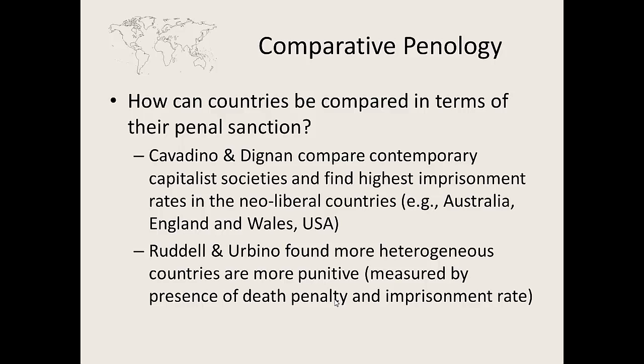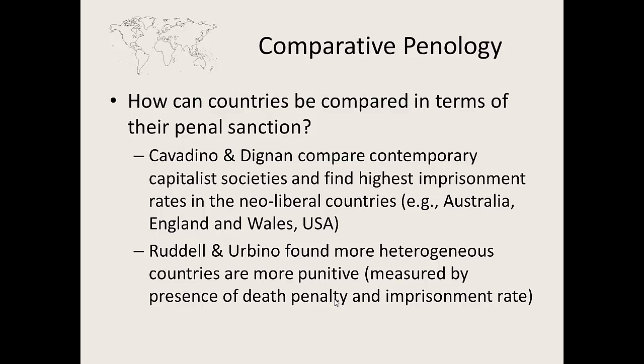We begin this chapter with a terminology. Comparative penology is the broad category that we're going to be looking at. And the general question asked by those who are interested in comparative penology is how countries can be compared in terms of their penal sanction. It's a question that is more complicated than what might first appear, simply because of the great variety of ways in which things can be counted.